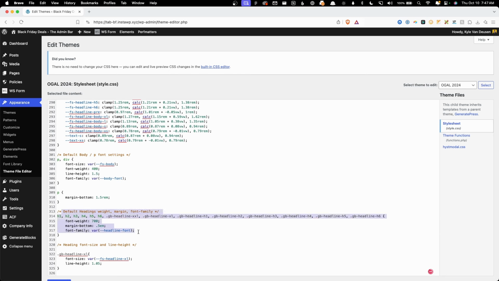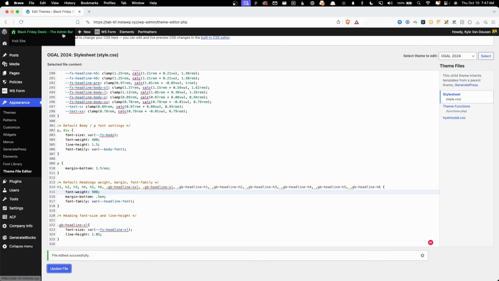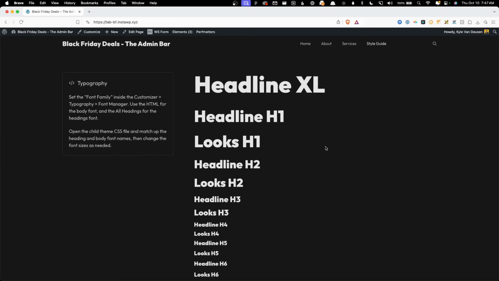And here inside of our default headings, we actually have this font weight defaulted to 700. I could make a variable for this and add it into this little control panel here, but since it's just one line to change, I'm just going to go ahead and change that to a font weight of 900. And I think that's all we're going to need to change for now inside the typography system. So let's go ahead and visit the front end of the site again. And now we can see this has actually set the font to Outfit here for our headlines, as well as all of our body copy.